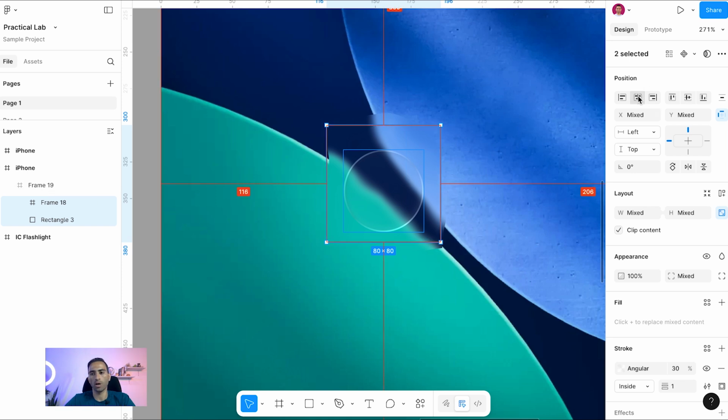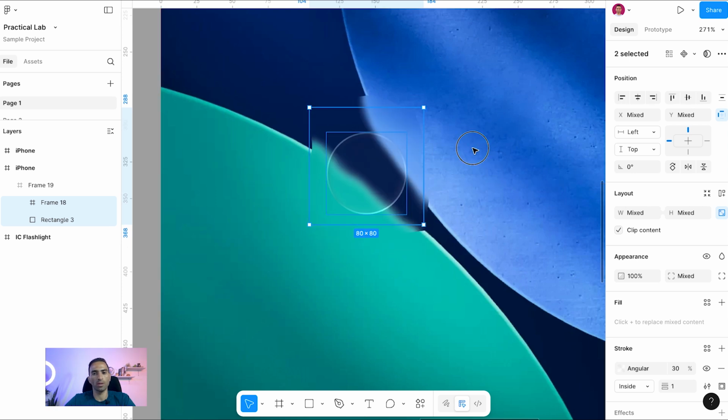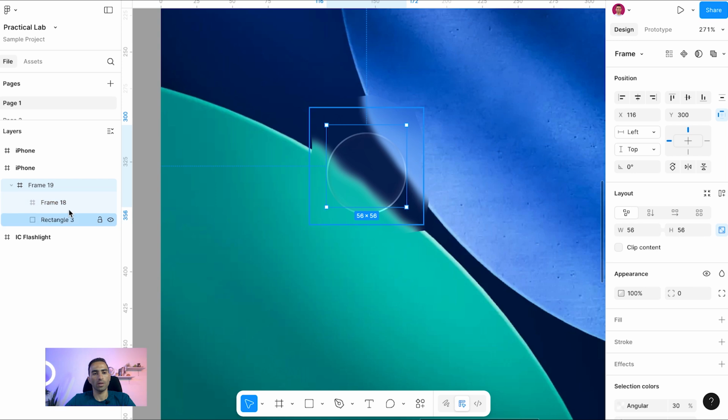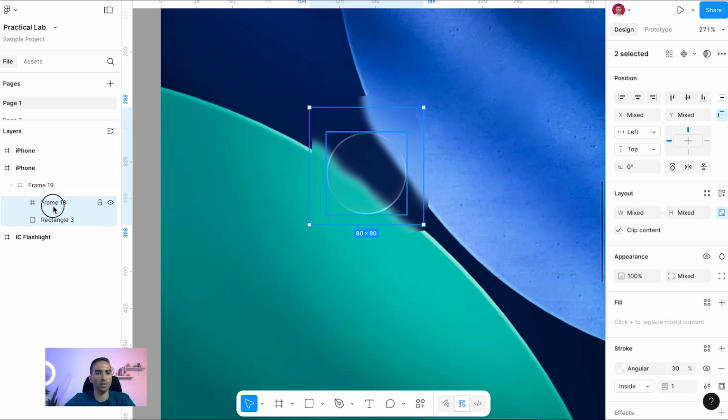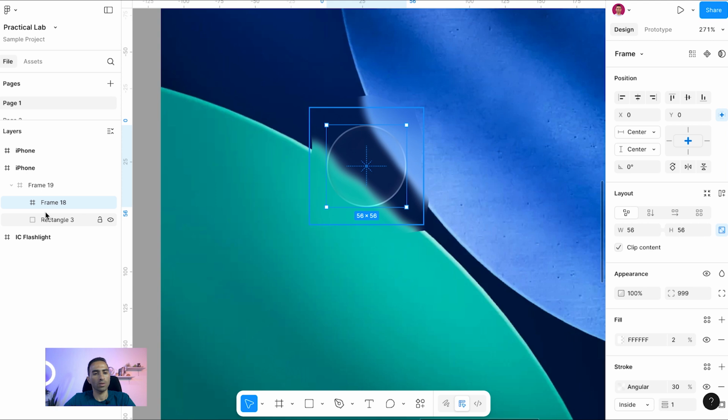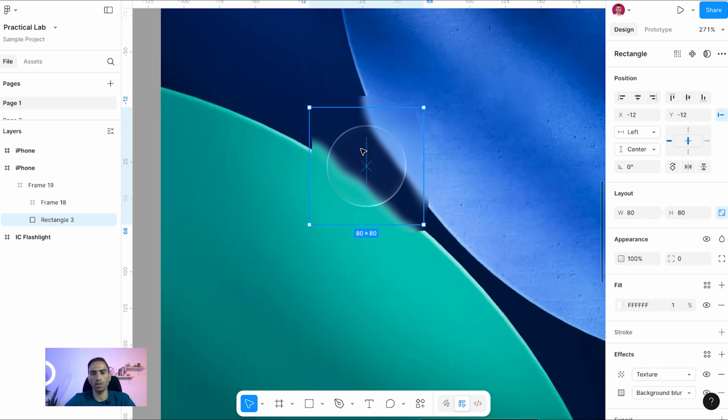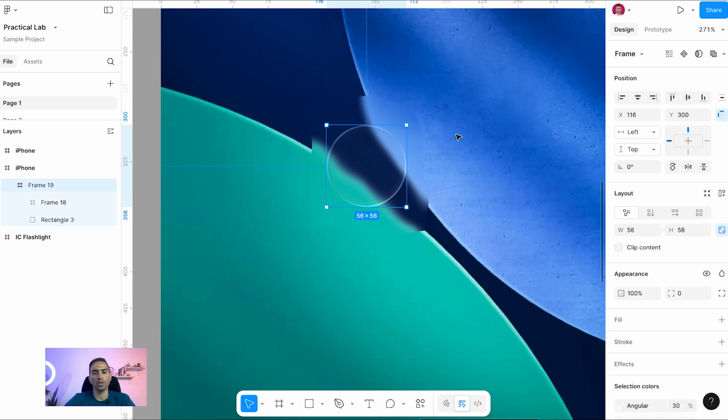I hold the Alt button and click align center, and oh, it has some error and I fix it. Yeah, that's ready. And now we fully round the corners of the outer layer and enable clip content. And you can see we have all layers in a single frame.